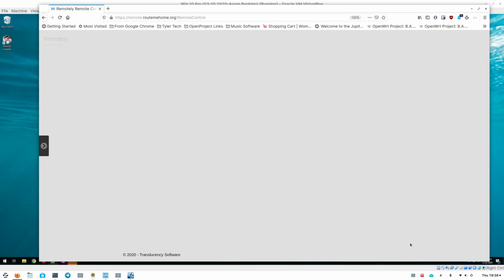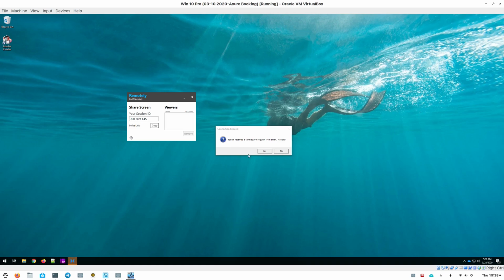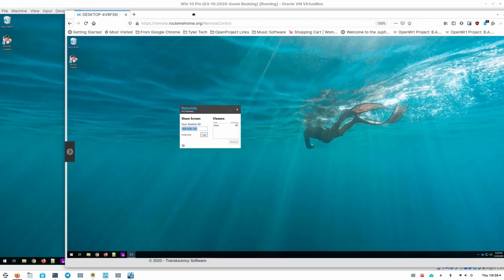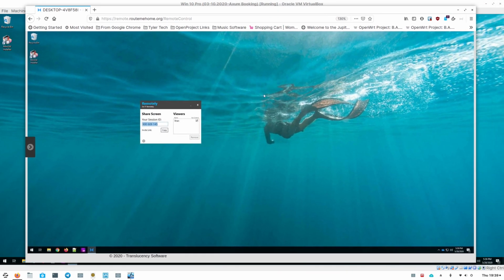Okay, so it tells me, hey, I'm trying to connect. Now you notice it doesn't connect right away. I don't just get direct access. It prompts up, and it prompts the user, it prompts your client, hey, this person wants to access your machine. And if you look, it puts my name right there. So they're like, yeah, that's who I expected. And then it says, hey, here's Brian. Brian's looking at your machine. And if you go back over here, you'll see I'm actually looking at their machine. So there's their machine, here's the browser. So now I'm up and running.